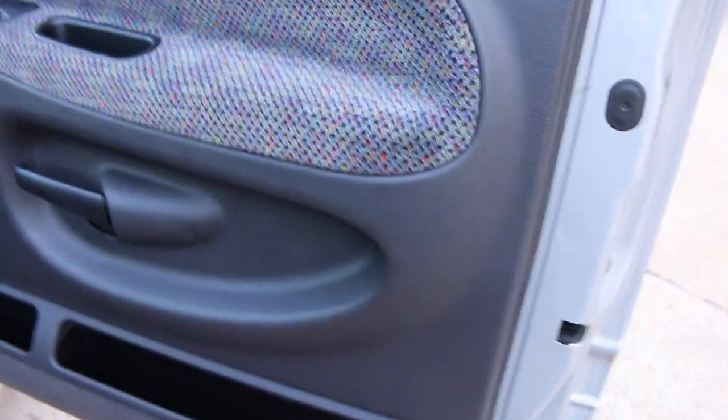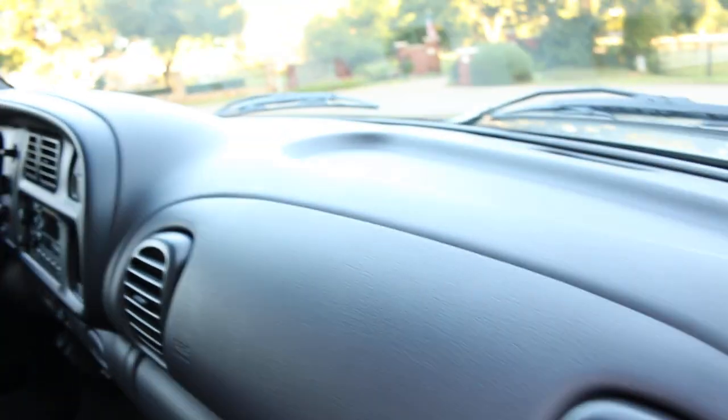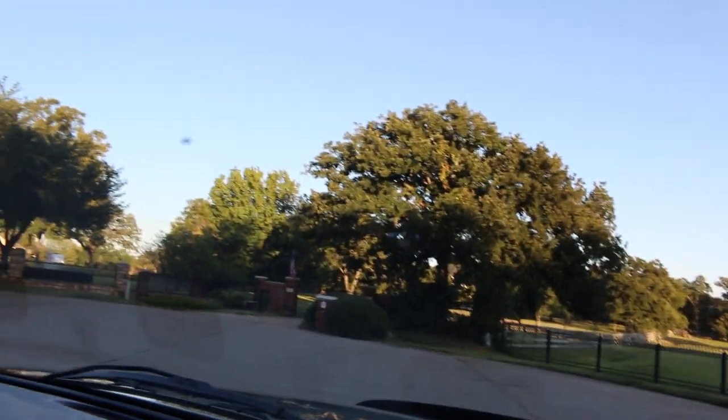It's got the tinted glass. You can see the door panels on this side are just in really good shape, as is the dash. There's not a crack on it. There is one chip in the windshield — just want to be transparent. There's about a half inch chip right there that could be filled.